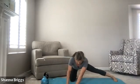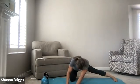All right, so we're going to do an inner thigh opener and then a seated twist and our final breaths together. So the inner thigh opener we're going to do today is going to be that quadruped position with that leg extended to the side. This is one of my favorites. Sole of the foot grips down. And now we're simply rocking those hips back towards that heel.